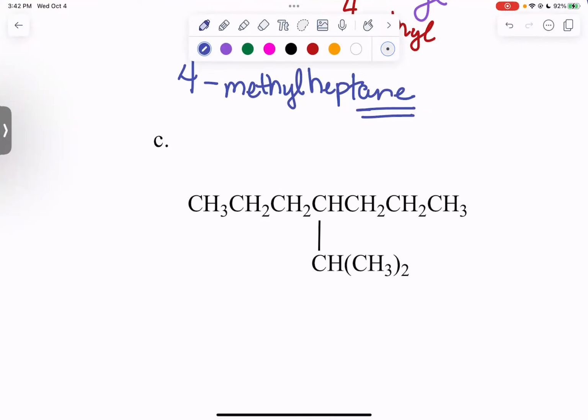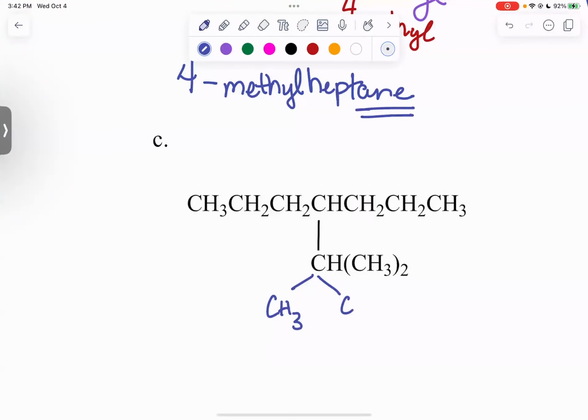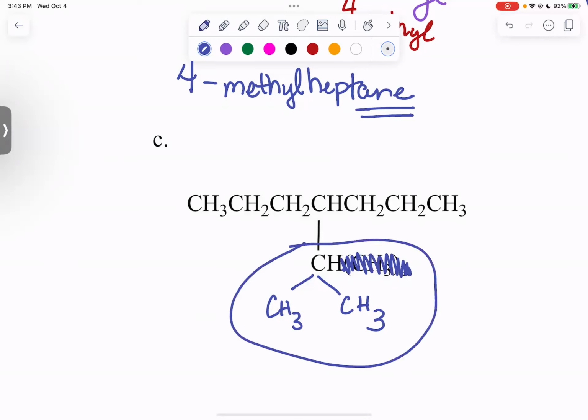So if I'm looking at these things in parentheses, what does that mean? I have 2 CH3s. How can I have 2 CH3s? Well, that means that each of the CH3s is coming off of this carbon. So this is a CH3, this is a CH3. So then I can just kind of scratch that out. And so I can see that that structure in and of itself, that's an isopropyl group. Right?